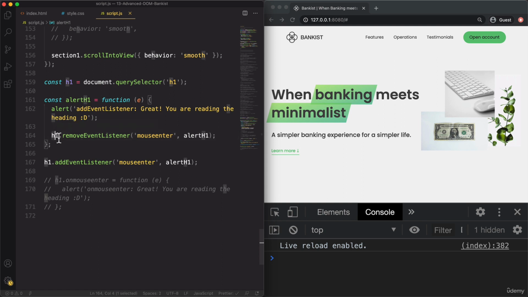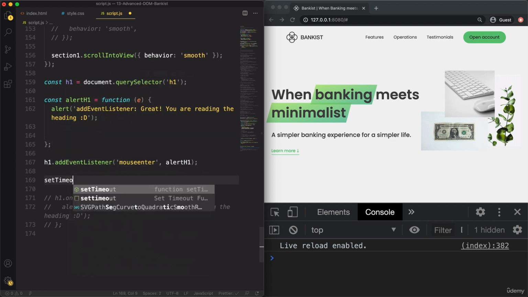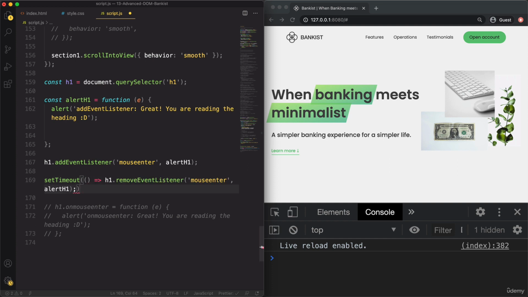But of course, this doesn't have to be in here. So you can remove the event listener at any place in our code. For example, we could remove it after a certain time has passed. So let's use setTimeout here and a simple arrow function.